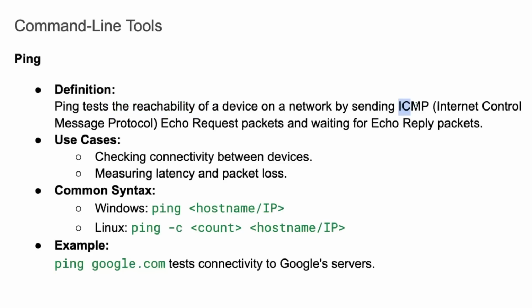A ping request is an ICMP echo request that gets sent out. Now, when there's a denial of service attack that happens, they get flooded with ICMP packets, right? So they get millions and millions of packets that essentially either slow down their service or just make their service completely crash. But in a normal environment, if we're not worried about that kind of situation and we just want to see if something is up, we would send out the ICMP request, the ping request, and it would send out an echo request, and the system would send out an echo reply if it's up. Usually, if it's not up, it says not reachable or response not available.